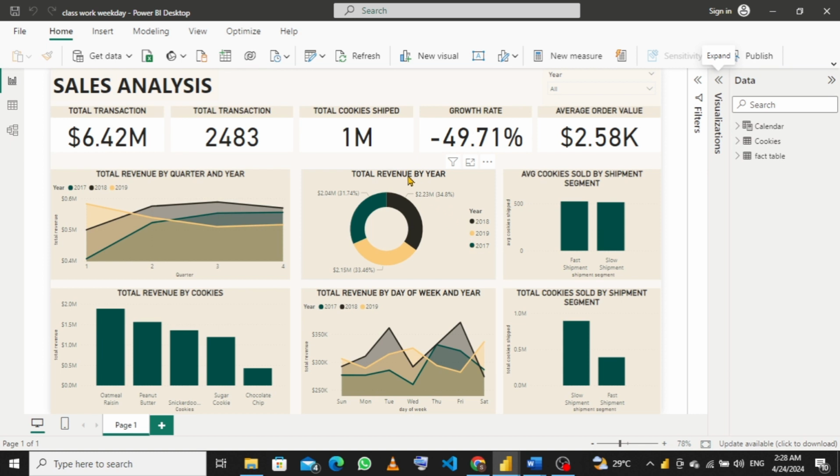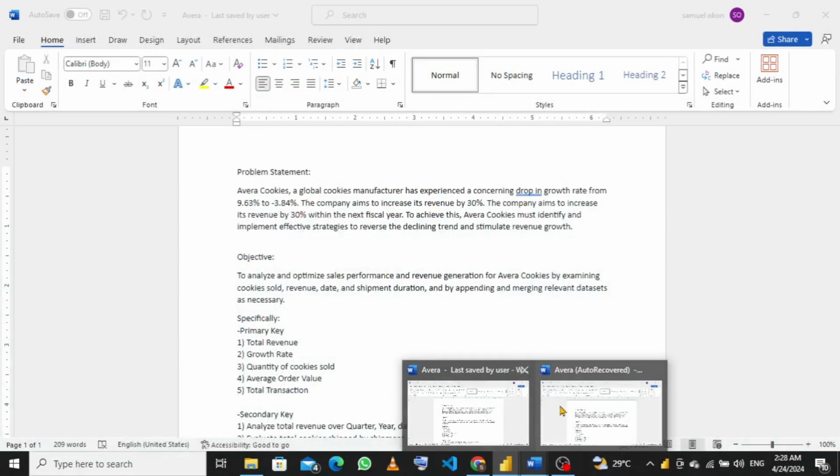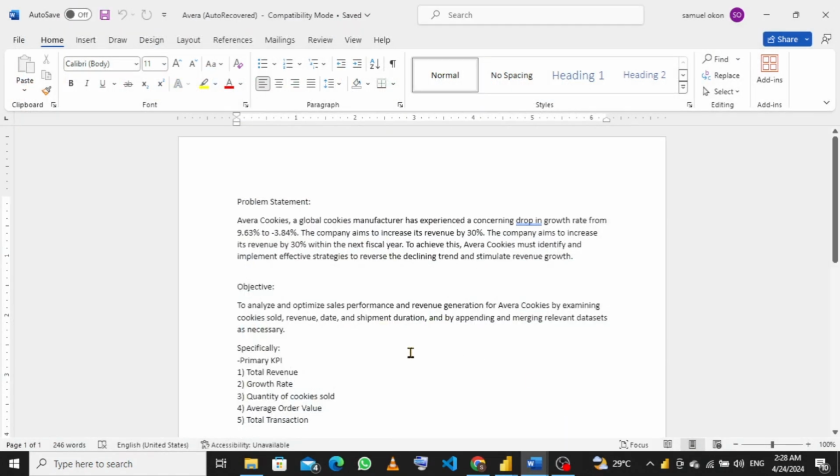So this is what we're going to do. We want to analyze the 2 years, that is 2018 and 2017. Then 2019 we'll add it back to our folder. So let's go to our objective. This is what we're trying to do.